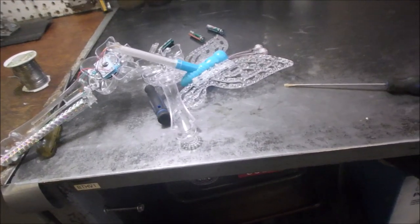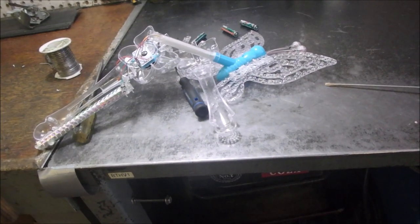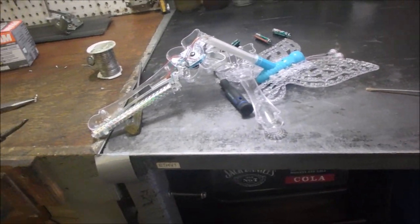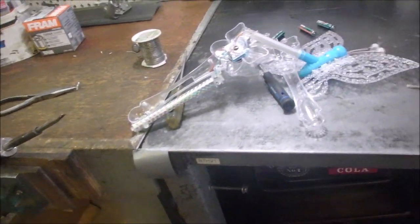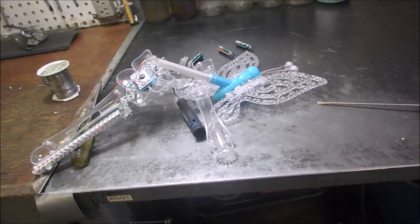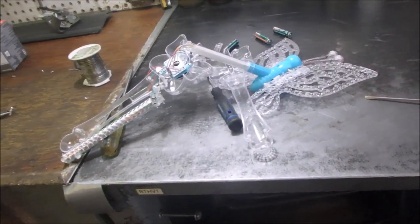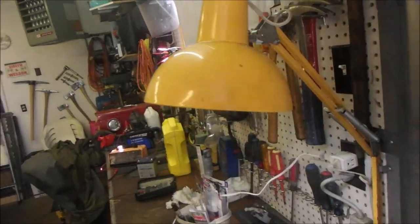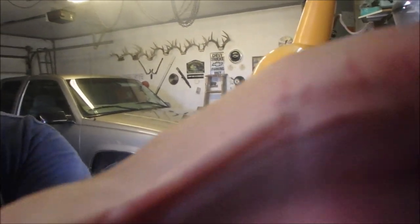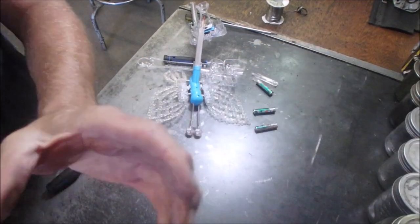Okay, my friends. Yes, I'm fixing this beautiful butterfly that was given to my great niece at the fair. And she broke it very shortly after it was purchased for her. And I'm gonna fix it. I've got it apart. It's a basket case. And we're gonna just tilt our heads, kind of in prayer, and we're going to put this bad boy back together again.